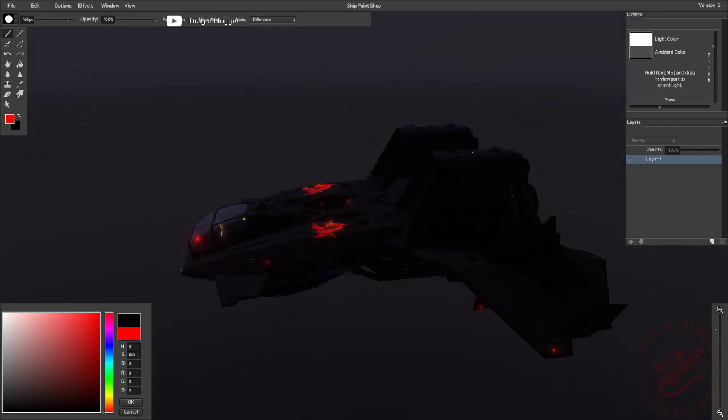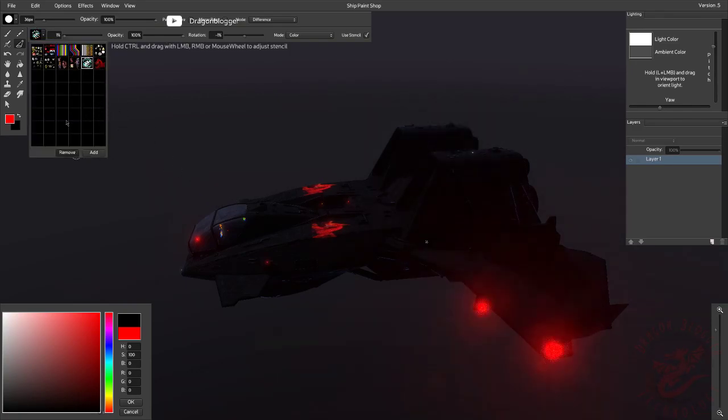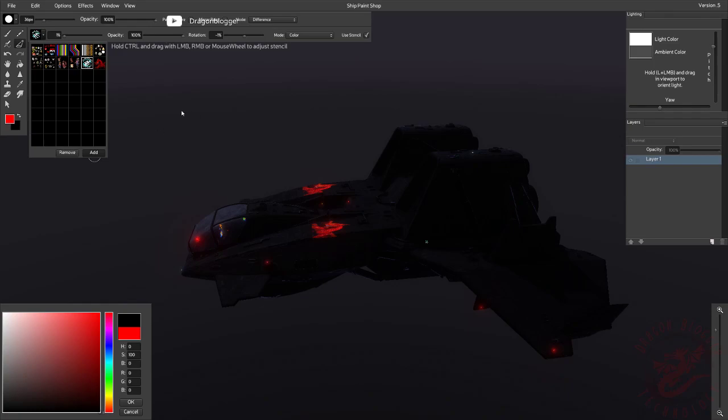Let's see, do I have a text tool or no? It doesn't look like I have a text editor. Let me see here. Clone stamp, I can't. So let's see my other image here. I've got my Dragon Blogger logo here. And you can load up any image that's PNG or BMP. You can load them all up in here. It's pretty cool.